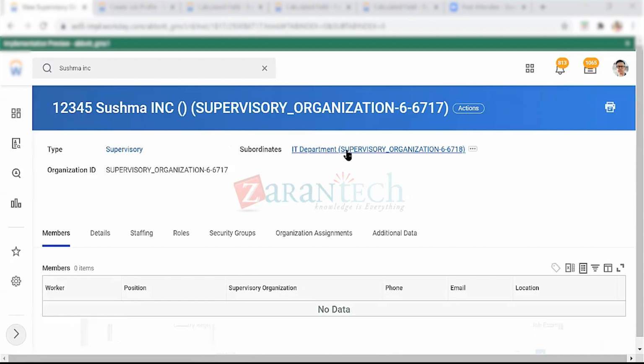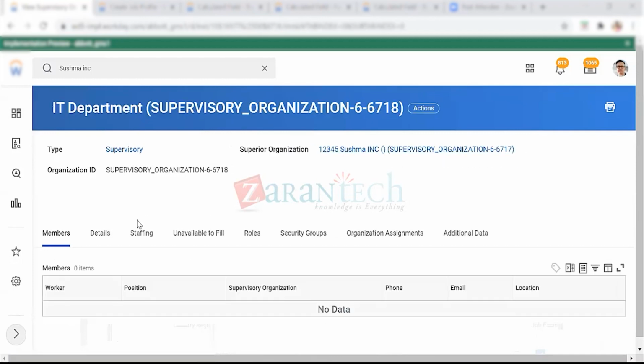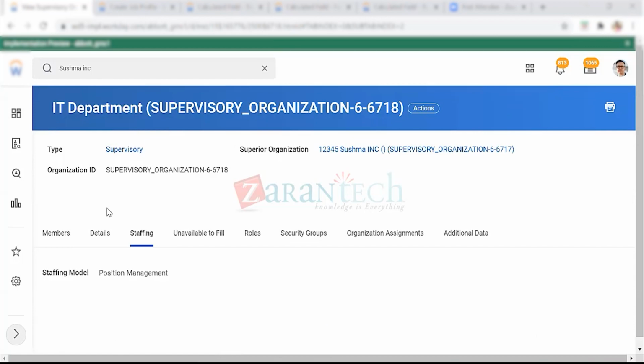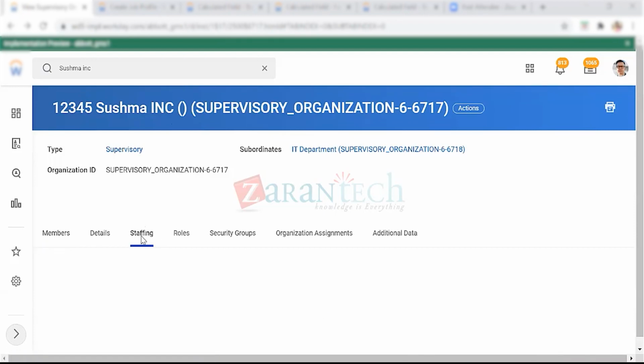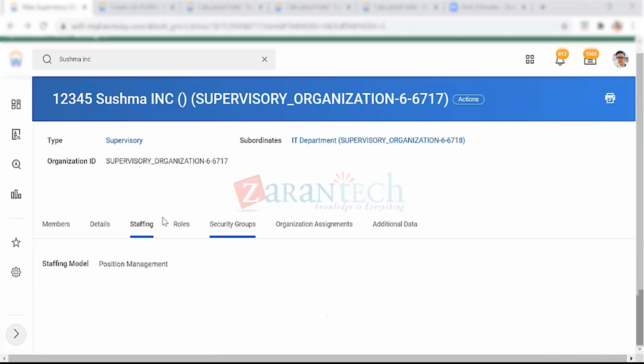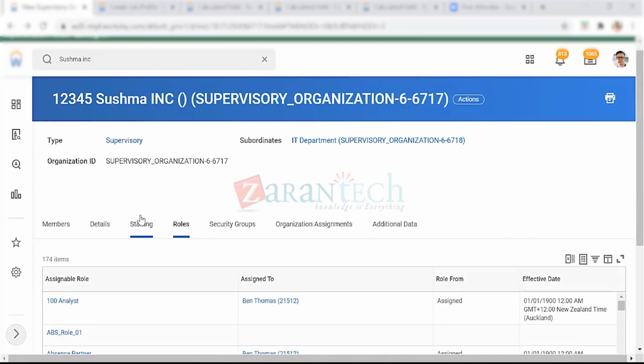Okay, see now, if you go here, under subordinates we created a position, right? Where is the position? Okay, let me go here. Under staffing we'll get the position actually.